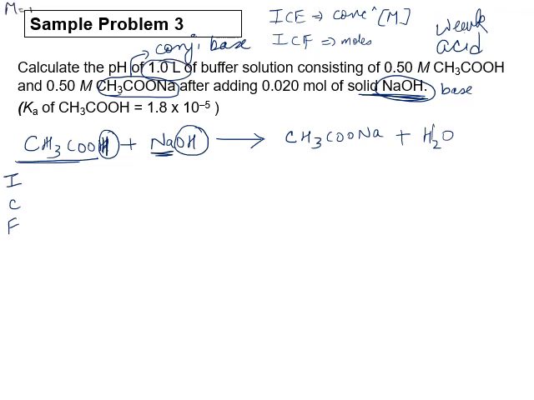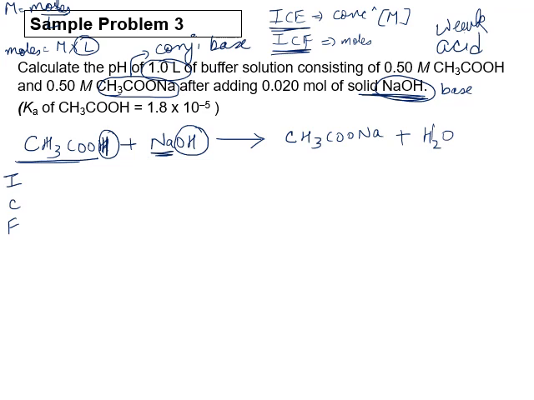Molarity is moles over volume, moles over liter, and moles is what? Molarity times the liters. In this case, molarity is given to you and the liter for all of them is the same, 1, 1, 1. So if you want to find moles of this, you would do 0.5 times 1, 0.5, and 0.02 times 1, 0.02. So in this case it doesn't matter if you use moles or molarity, but remember, whenever you're doing a table like this, use moles and not molarity. Molarity we only use in an ICE table. In reaction tables we use moles. Okay, so we'll start with moles. We'll do it the right way.